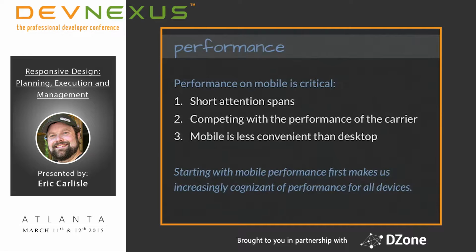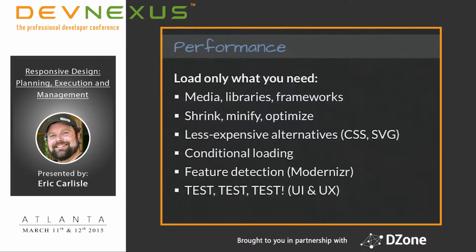So when we start at mobile, it makes us increasingly more cognizant of how you do best practices moving upwards. And I believe technologically it results in cleaner code. It's a better production. It's often a tough sell, I'll talk about this later, and it's kind of reverse intuitive to the way we're used to doing production. But this is really something that we should get around. I'll talk about workflow as well.